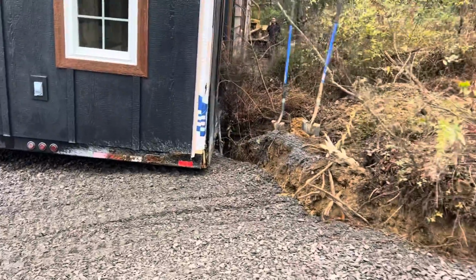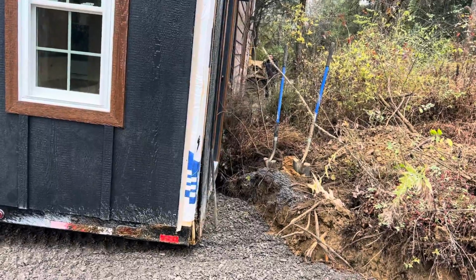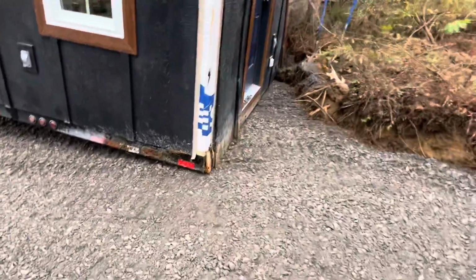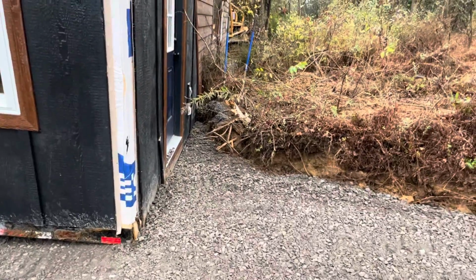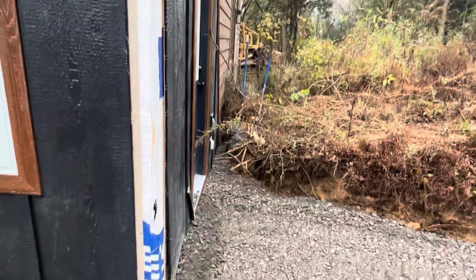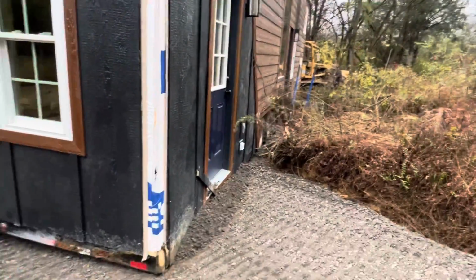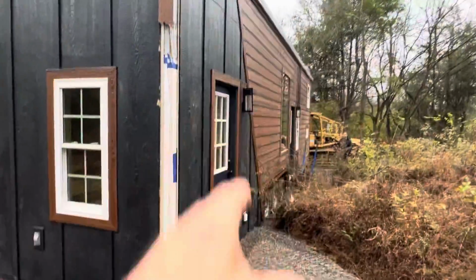Here we go. He's getting awful close, Tom. Tom's in there, got him right there. Eyeballing it. We got to get close to this bank. But he's going to go down. He got super close in that ditch. But if we can just push this through, he'll keep climbing. Now we're starting to climb. See that? We're coming out of it. And that gives that dozer room on that bank on the other side.